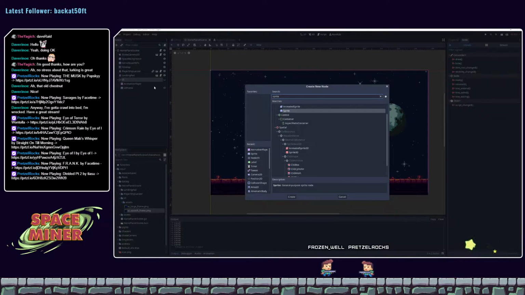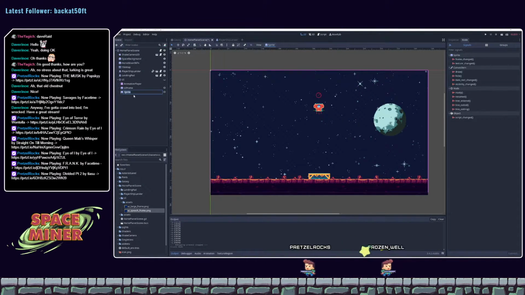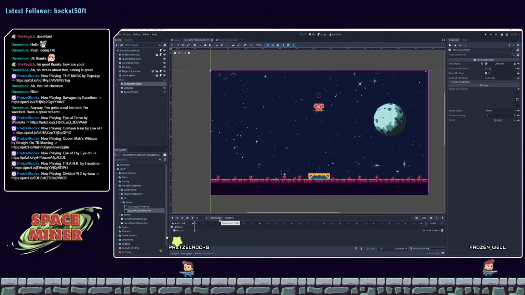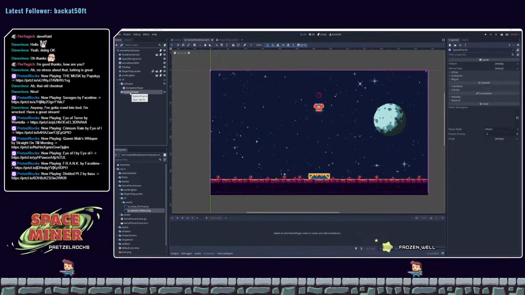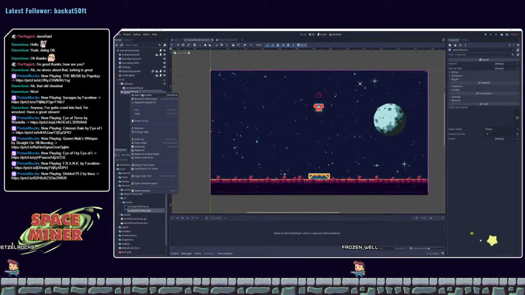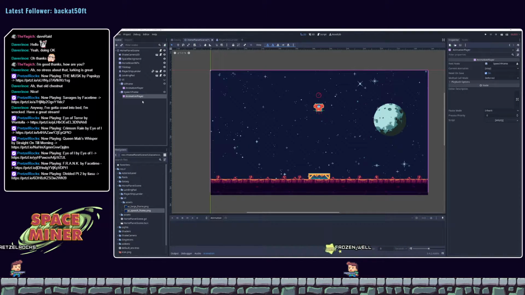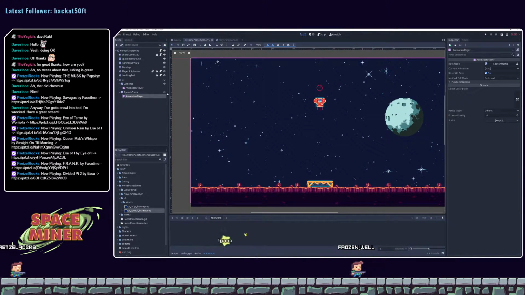So we'll add another sprite. Call it a speech frame. Give that its own animation player. So I'm going to probably have the text appear as if it's being typed, so I'll need to have a look into how to do that as well.